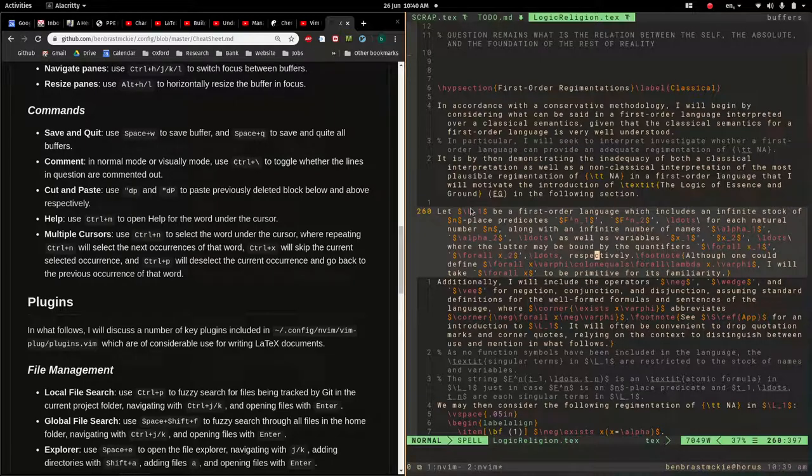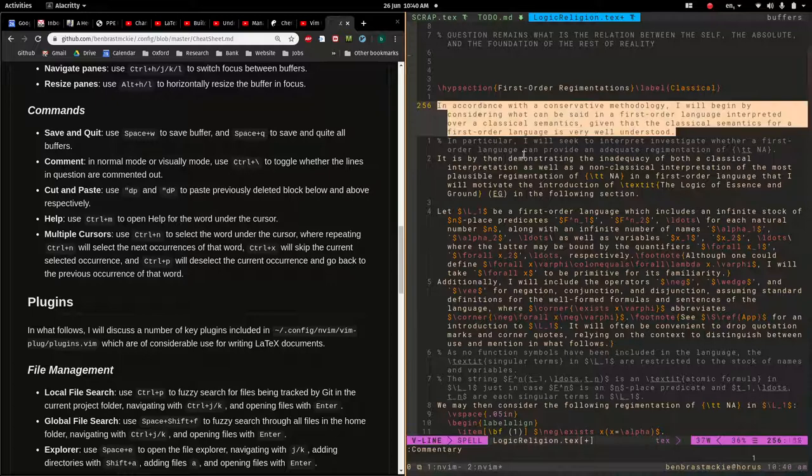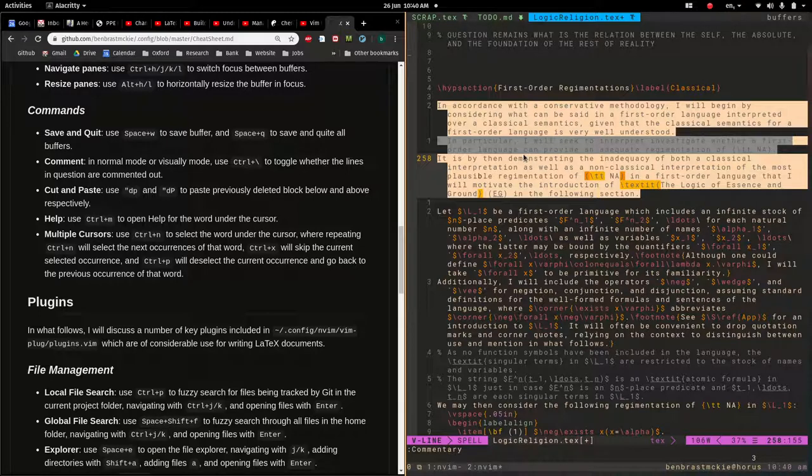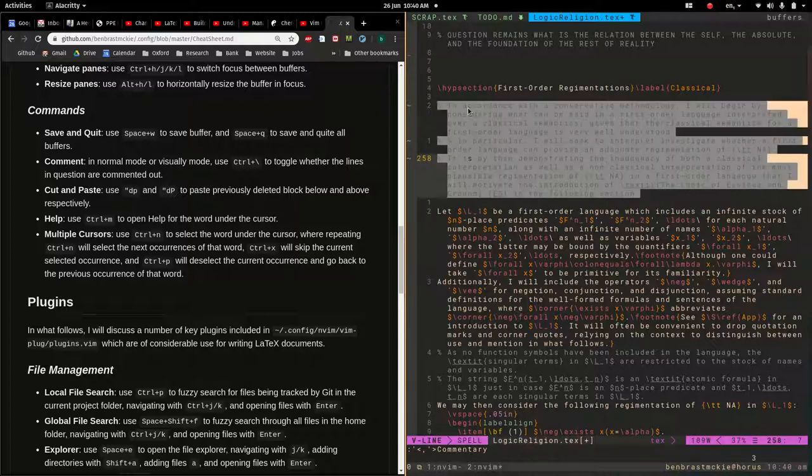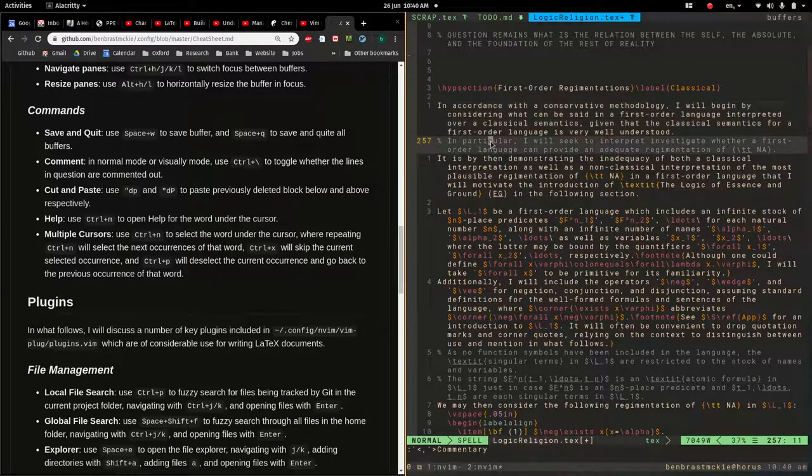Commenting lines out. Notice this line is commented out. It's often useful, in whatever file you're in, to be able to toggle the commenting of lines on and off. You can do this for a full paragraph: Shift V, select that whole paragraph, and then I can comment everything, and it will add an additional percent sign. That's useful because if I want to uncomment, then it will leave this line commented, and I would have to do an additional comment there.